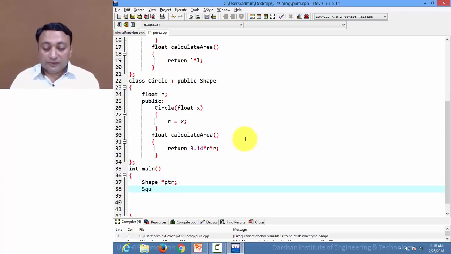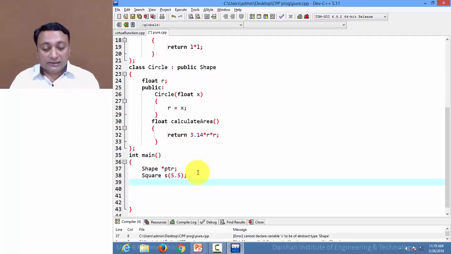Now I am creating an object of class Square with argument, let's say 5.5, because I am calling the parameterized constructor over here. Next I am creating an object of class Circle, C, with argument 6.5.